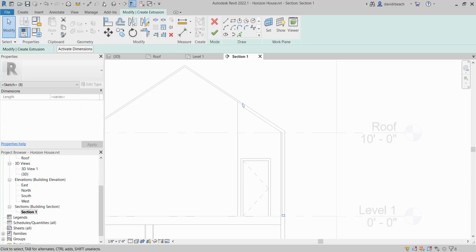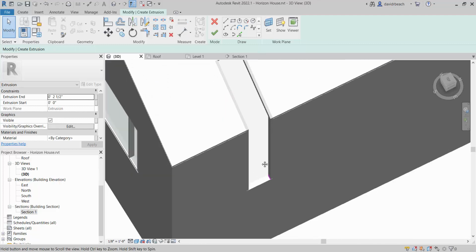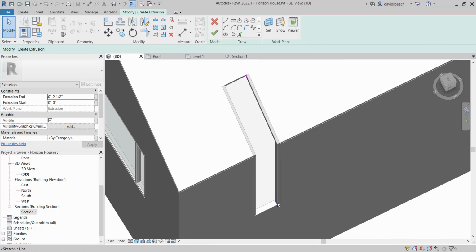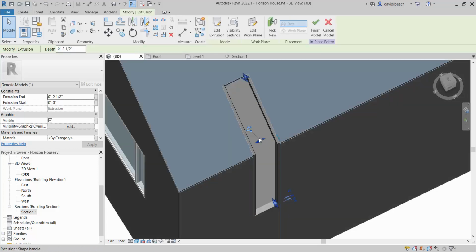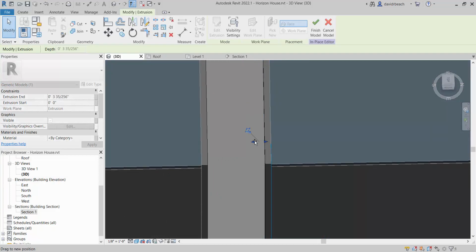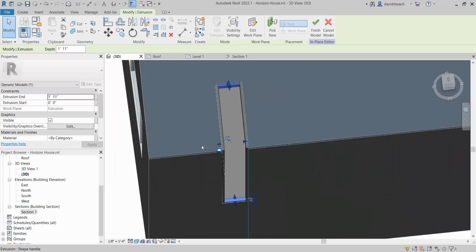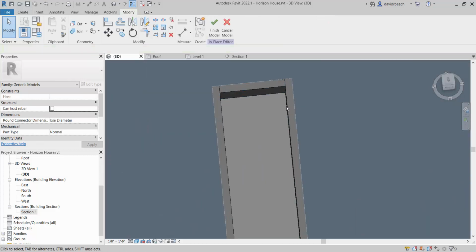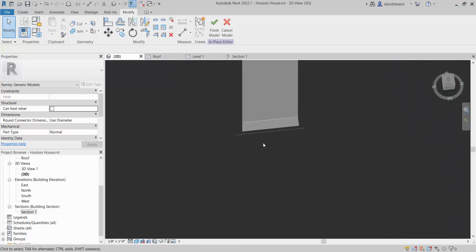And then the easiest way to do that extrusion is, again, to watch it in 3D. So I can see one at the bottom, one at the top, green checkmark. And I'm going to use my grips right here to bring that right across until it snaps to the inside face of the other side. And that gives me those built for my mullions.